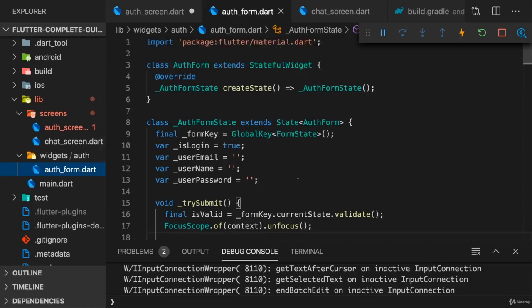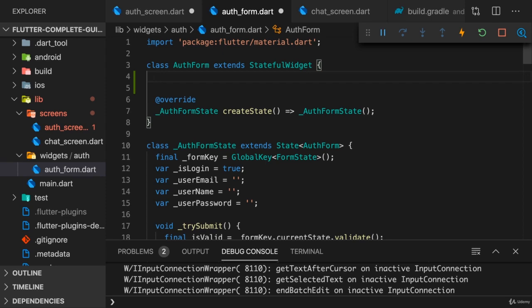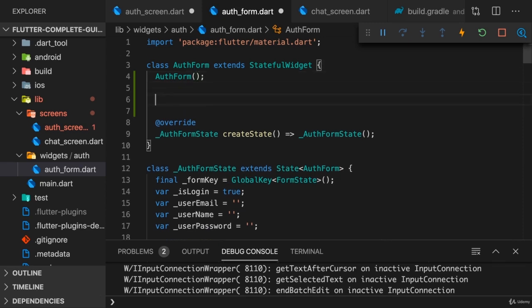So in the auth form Dart file, here in the widget class, we can add the constructor by repeating the class name. And now I want to accept an argument and store this in a property of this class. For this, I'll add a new property, and that will be a function. And we can actually even define how the function, which we want to get as an argument, should look like. Now we'll get a pointer at that function, but we can define how the function we'll point at should look like. It should be a function that returns nothing, and for this you simply add void in front of function.